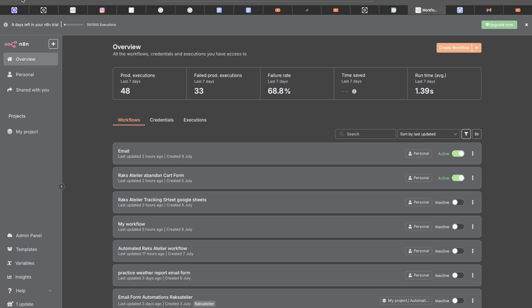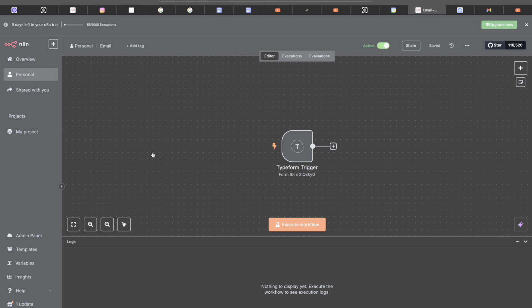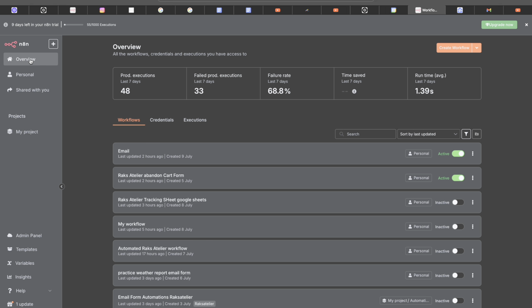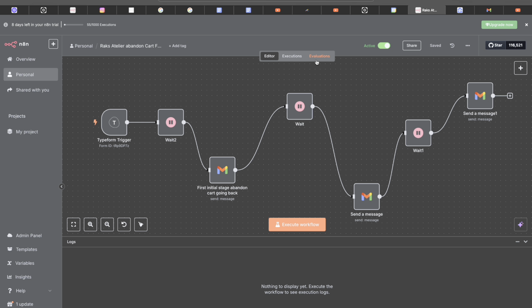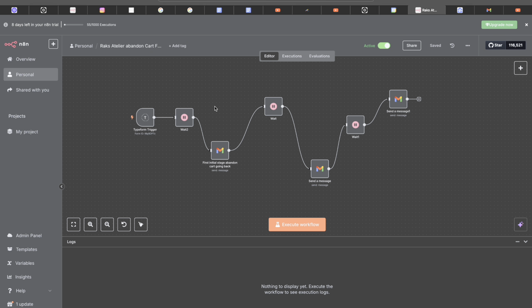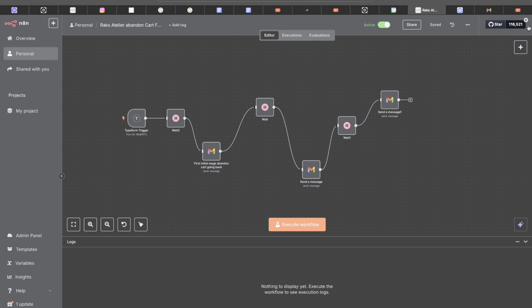So first, we'll go for the email system. We'll click the emails. That's the wrong one, but first it'll be the abandoned cart form. Here is the system. For some of you who never really did anything like this, it might be a little confusing. That's all right, I was too. I'm still a beginner at the time of this recording.